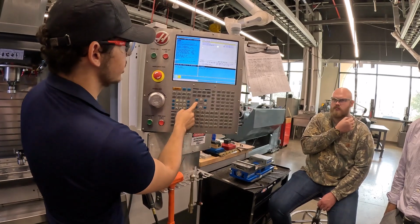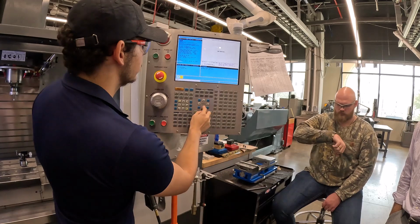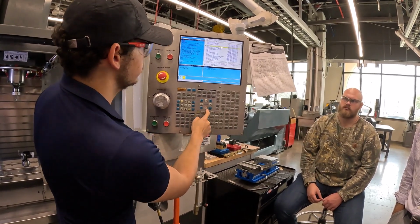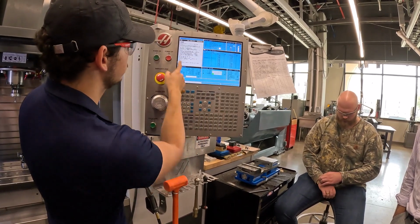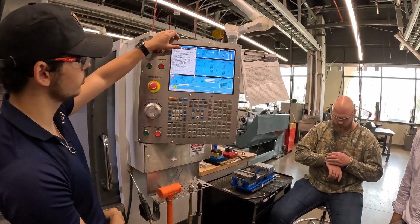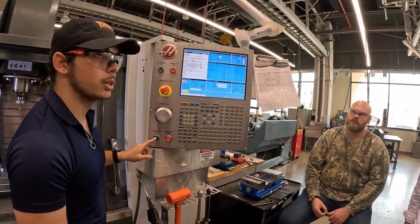it wants to basically go in that file, which is not really what we want. So instead, go over to it and hit select program. There we go. You'll see it show up. We can switch to memory to make sure it's loaded. It should be white. Once it's loaded in memory and we are in memory mode, that button will start your program.